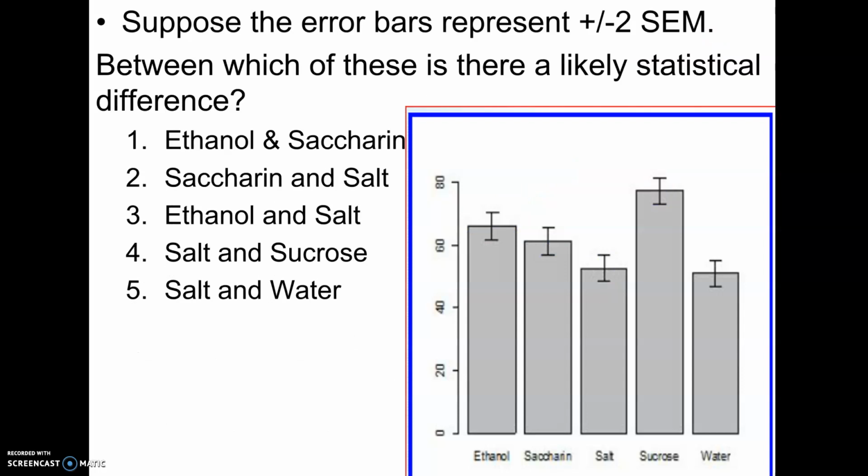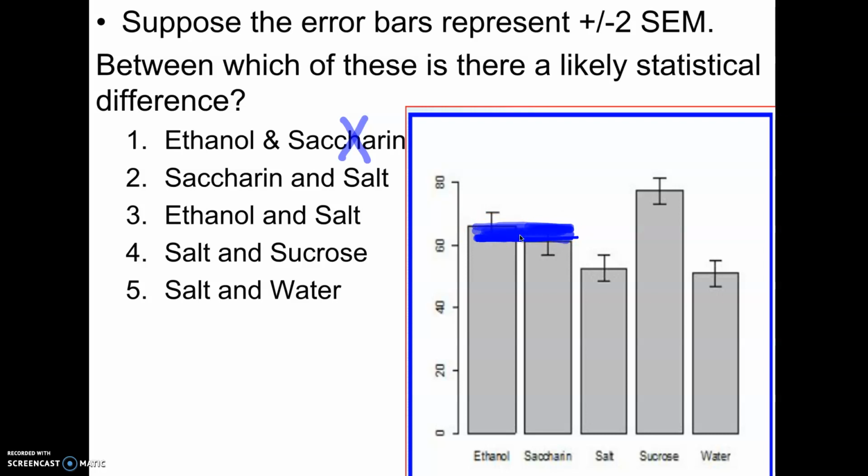Well, let's look at each one. Ethanol and saccharin. So here's what I mean about the bars overlapping. If I look at the bottom of my ethanol, which my real average could be as low as this, and the top of my saccharin, see my overlap. These 2 bars intersect each other. They overlap. So I would conclude no statistical difference. Because in reality, unless I can get those error bars smaller by repeating my experiment, it's possible that there really isn't a difference between these. This one might be as low as my lowest bar. This could be as high as my highest bar. So in reality, this is a gray area. I can't say there's a difference.